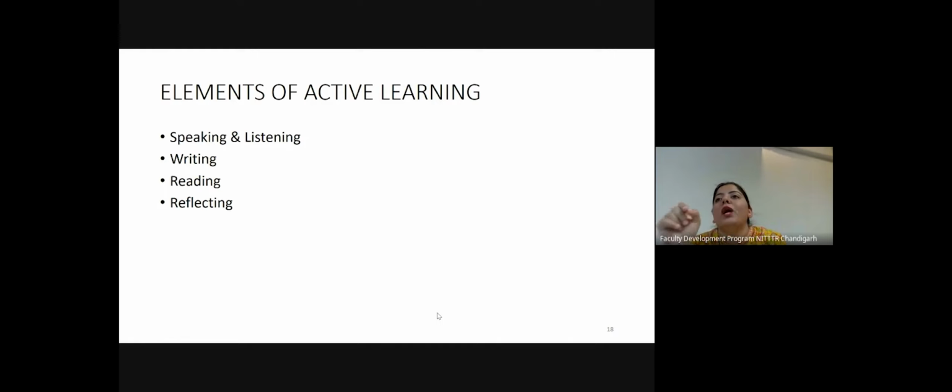Students in school are performing reflection activities, but in our diploma and engineering institutions, we are just focusing on development and delivery of information. So when the students are reflect upon what they have learned, they come to know the importance of that particular learning. Environmental sciences is a common subject for all the branches.